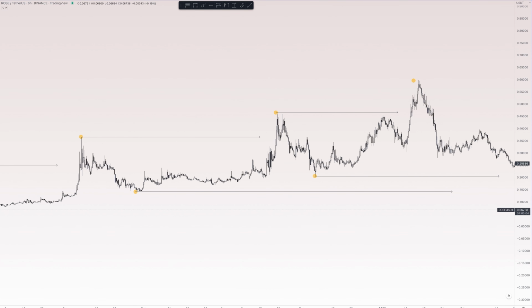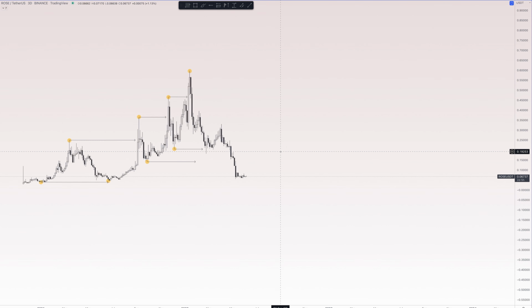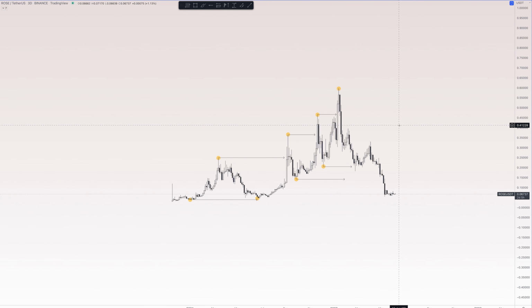So with this strategy, I mean, it's not really a strategy, it's just basic market structure. But with this structure technique, you can really sharpen your trades. Look at lower time frames to get better entries, and look at the higher time frames to look for better targets. For example, your RR can be way bigger if you spot a market structure break around here on the lower time frame, the 1 hour or the 2 hours, and you see on the higher time frame that you can take this trade all the way to maybe here or even here.